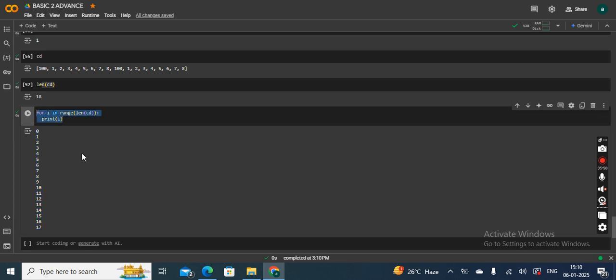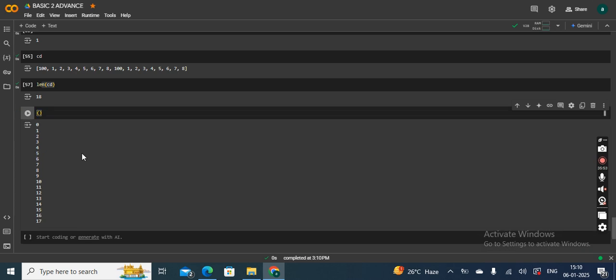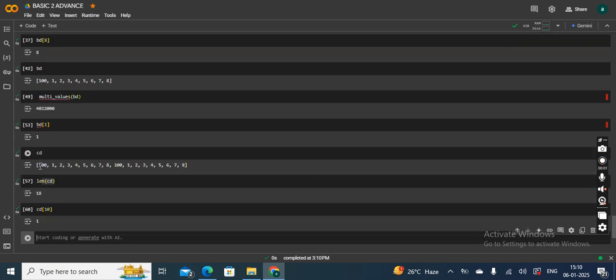Now, as you know, I have 17 numbers over here, right? Let's extract some of the numbers. Any number, let's extract. Let's say CD of 10. What will you get? 1. Now you see from this position, 1, 2, 3, 4, 5, 6, 7, 8, 9, 10th. This is the 10th position. You are getting 1. Great. If I want the next value, I will write here 11th. You see 11. What will happen? You are getting the second as the answer because this is the part which it is getting extracted.